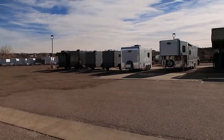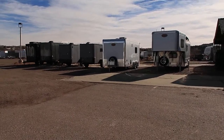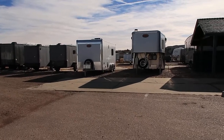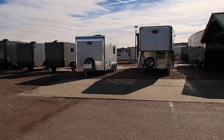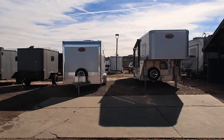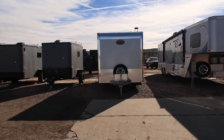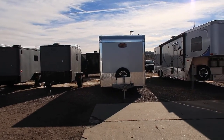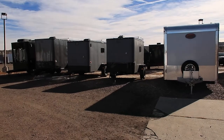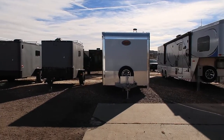We do have a couple of toy haulers in stock right now as well. We have a 41-foot Sundowner — this offers you an 18-foot garage and living quarters. Excellent quality and gives you a lot of different options for being able to haul cars and toys. This is a weekender Sundowner trailer — it's a great cargo trailer with a bathroom essentially. So if you're sick of towing around big RVs but you still want some amenities, we do have those in stock now.